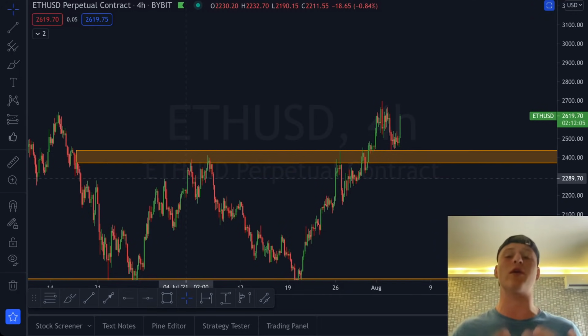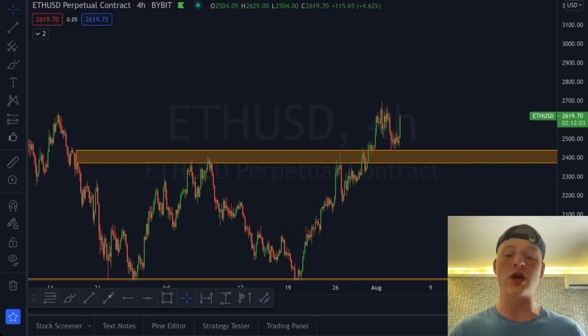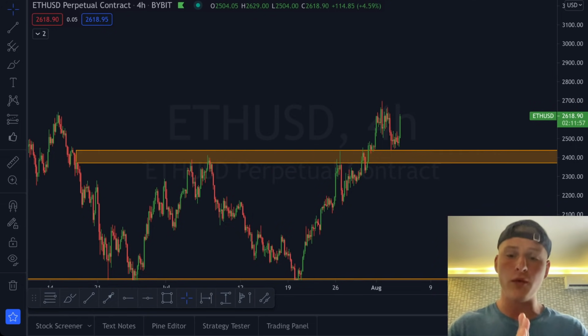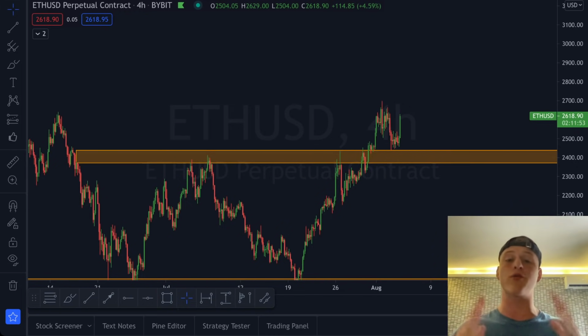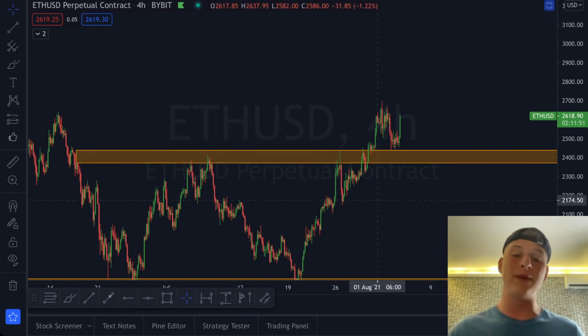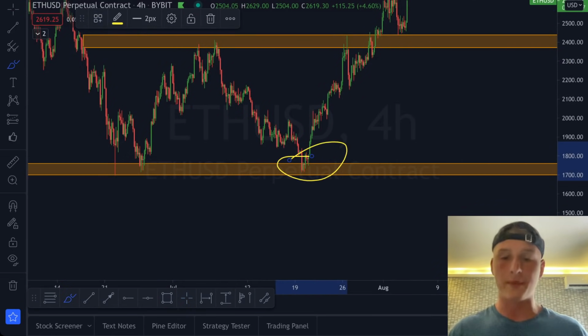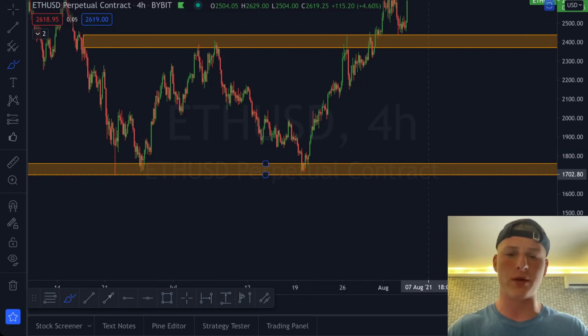And right now we can see Ethereum once again trading at $2,600, and tomorrow, delayed by 1 day here, guys, because it's on a certain block amount, EIP 1559 is coming out for Ethereum, which means the London hard fork update is coming. Like we have been expecting since we were trading at $1,700, there will come a hype run-up for Ethereum, and that's exactly what we are seeing right now.